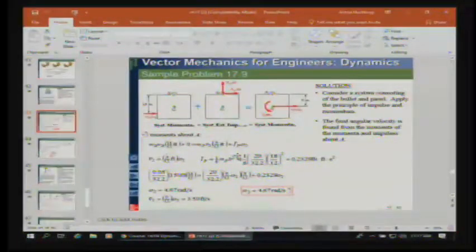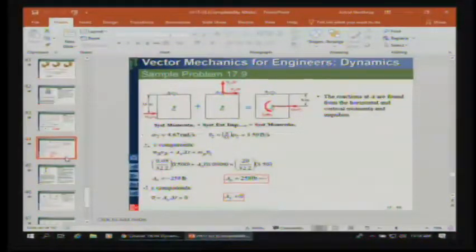So some of the equations we can use, we solve for the moments about A, where we have a momentum times a distance is equal to the momentum of the mass center times the distance plus that rotational piece, or the I bar omega. So we can separate some things out, come up with an idea for what omega is based on the solving of that equation. And we get a rotation of 4.67 radians per second in the counterclockwise direction, which makes perfect sense because if the bullet hits the plate, you're going to expect the rotation to be counterclockwise. If it came out to be clockwise, there'd be something wrong with your math.